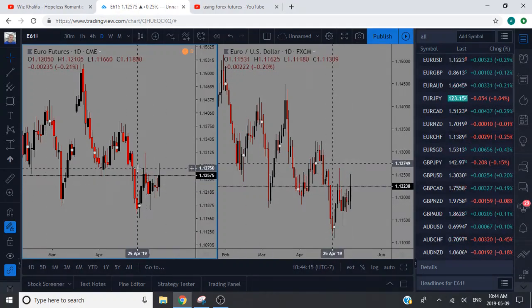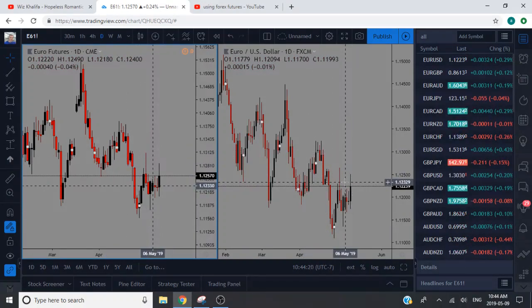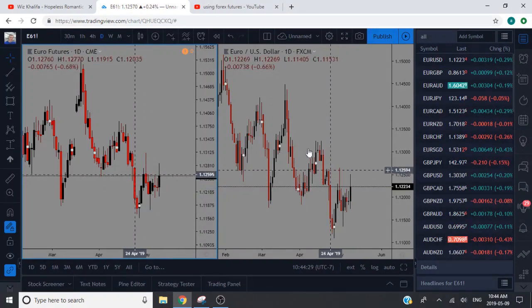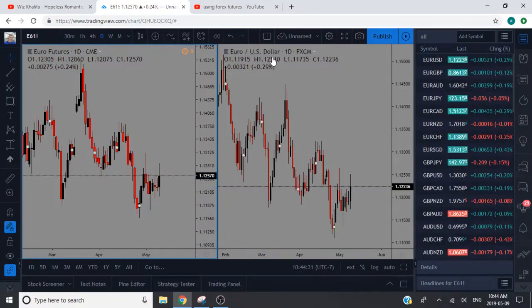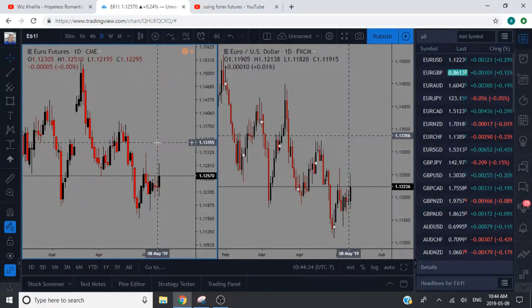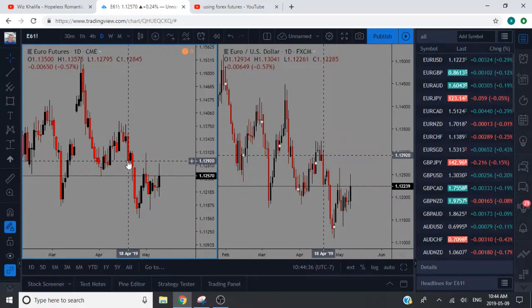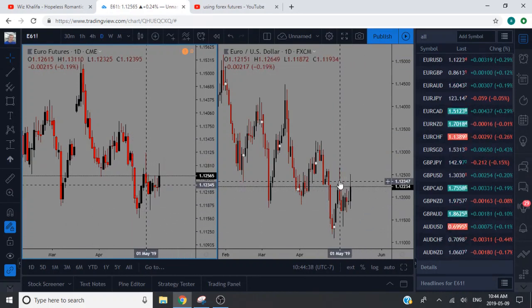So if I see the Euro futures in supply and I see on my Forex charts that it's not in supply or it's sitting in demand, I'm not going to trade it, because it's the complete opposite correlation there. So here we have the Euro US dollar on the right and the Euro futures on the left. We can see how price had a base drop, and here now on the right, you can see the exact same level. So when price came up into there, I knew that was a higher selling probability than if it wasn't.